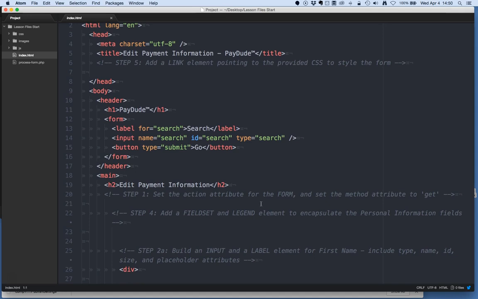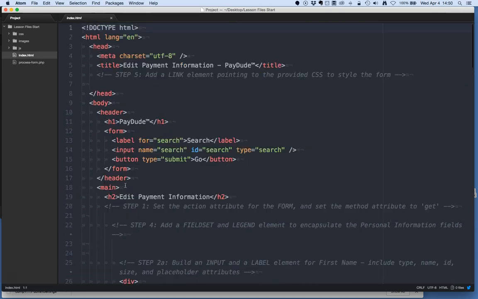After we've done that, we're going to change the nature of this form so that it can do some interesting things for us, and then we are going to also use it to capture some of this form data on the server and do something interesting with it. So follow along with me then.